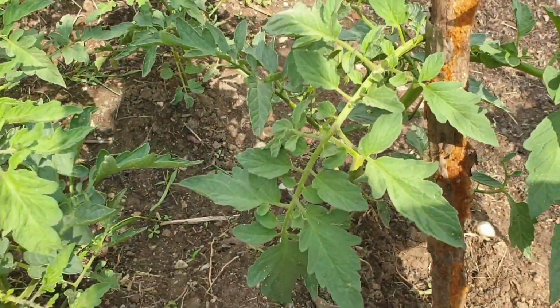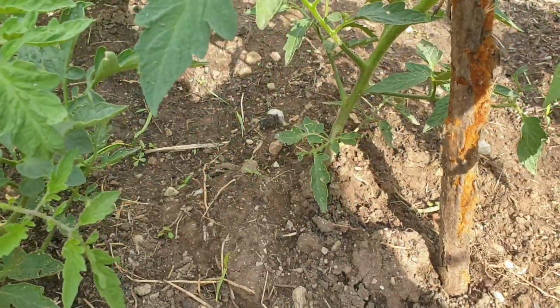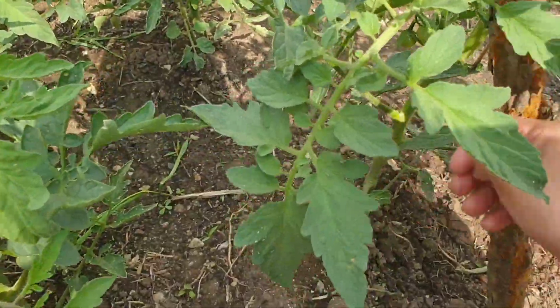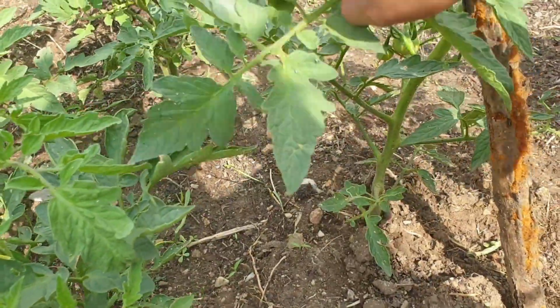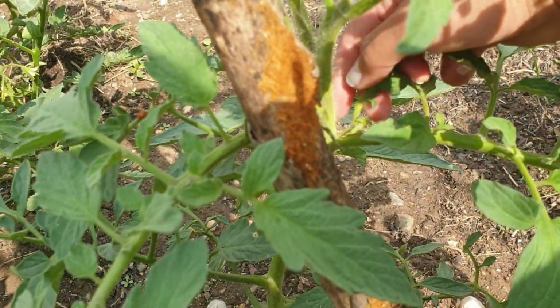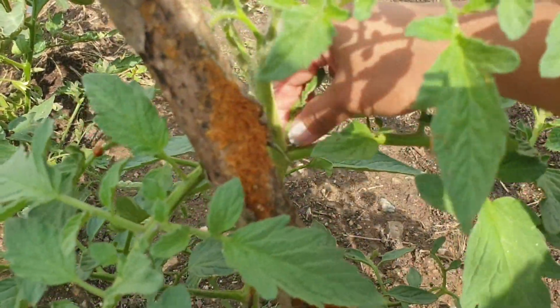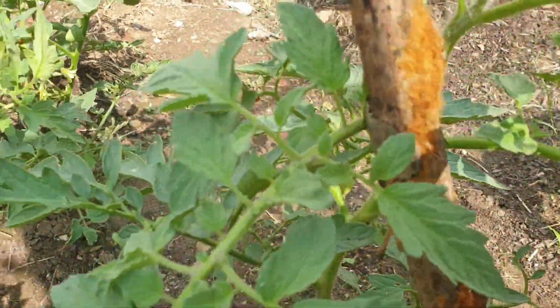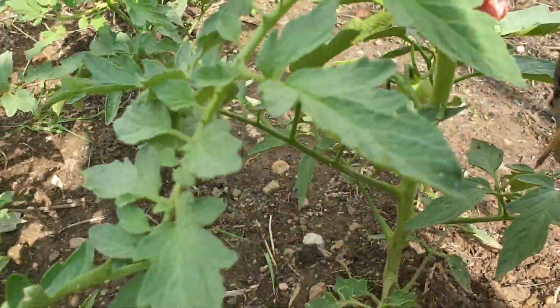I'm gonna show you how to prune, guys. This is how to prune. You see, guys, our tomato is bigger now. This is how I prune my tomato. If you see something like this, guys, you see here, this in the middle, we have to remove it because this is a sucker. Gonna suck all the energy.